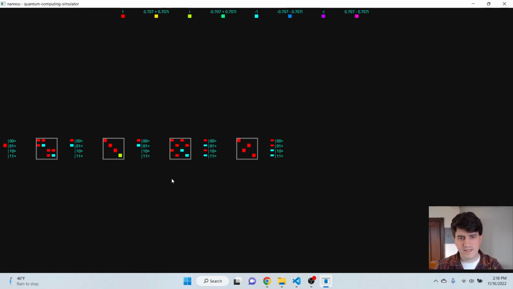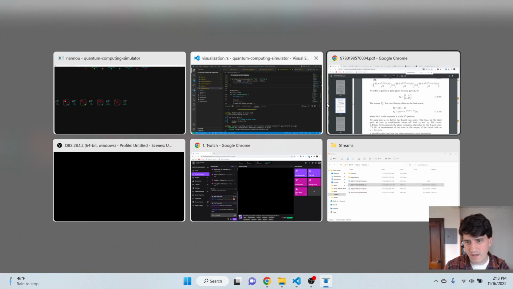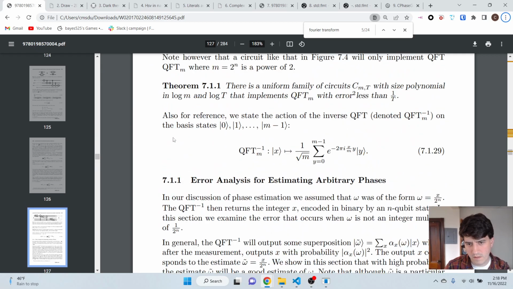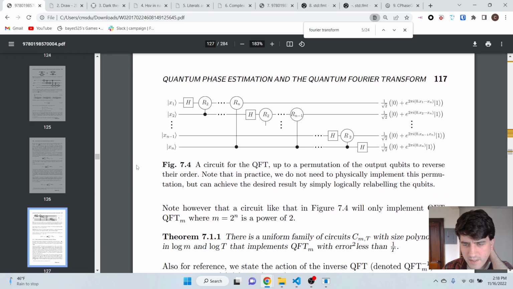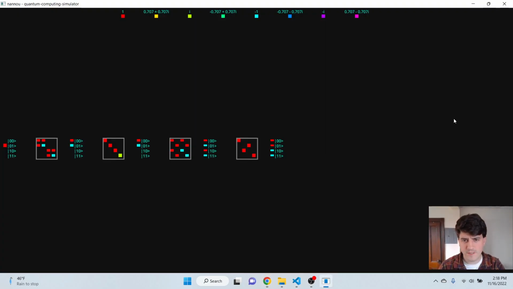So then the next step in the circuit is to Hadamard the other qubit. So it's essentially this one here, which I believe. And then there's this note in the book that says we then need to rearrange the output qubits, which is this.